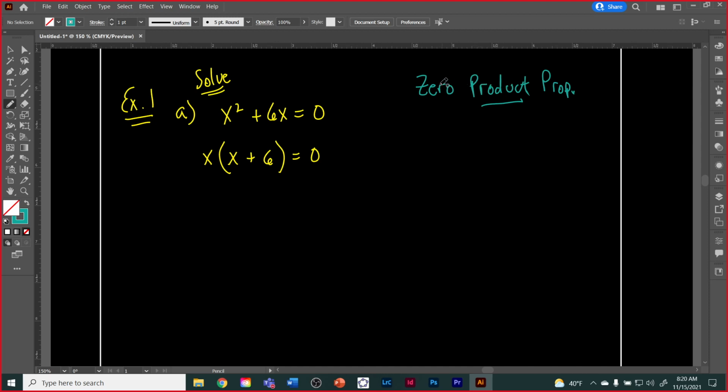And so what we're doing is we're multiplying by 0, right? Or I'm sorry, I shouldn't say you're multiplying by 0. You're getting a product that's actually equal to 0. Do we have a product over here that's equal to 0? Do we have something that's being multiplied that gives you 0? Sure, we have an x and an x plus 6. Let me show you this. What if I said, let's just use a regular number. What if I said 5 times blank, okay? We could put an x in there if you wanted to. I'll just put a blank, equals 0.